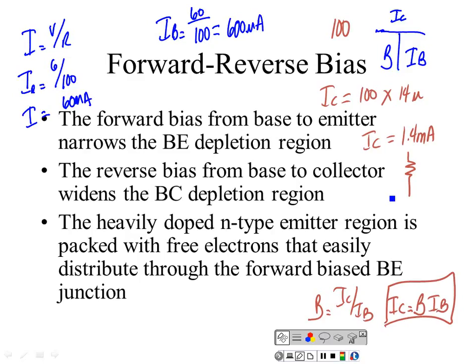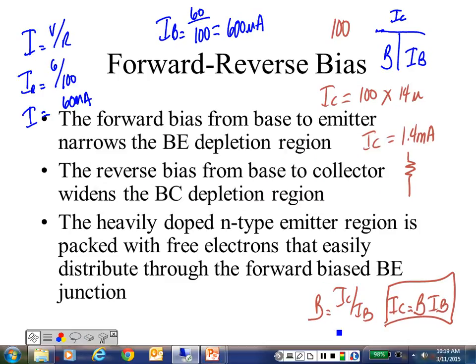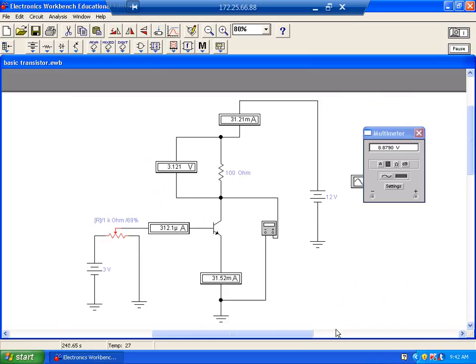So let's see if we can get 600 microamps into my base and see if we come up here. I'm not saying I can, because we can't vary these resistors since they're computers, so I can't vary them in an infinite number of combinations. So here, that's 400 microamps, 500 microamps.